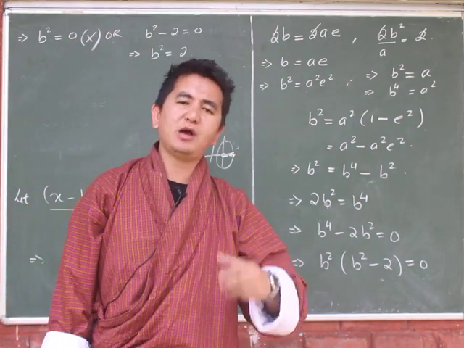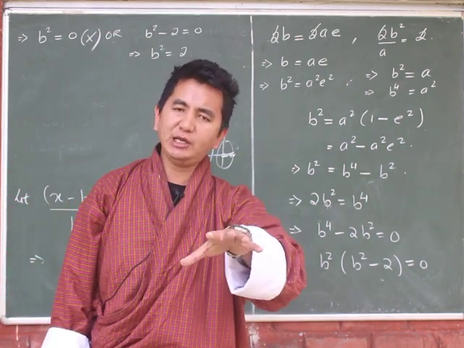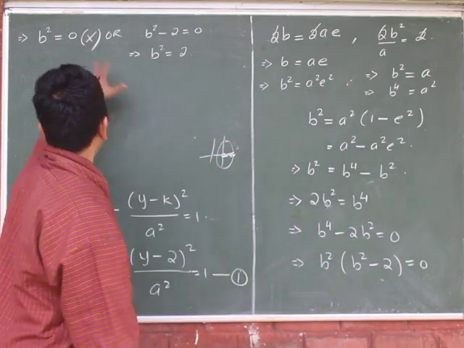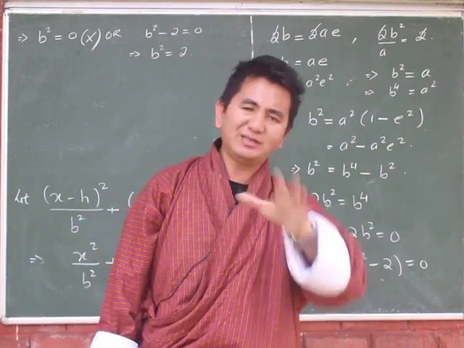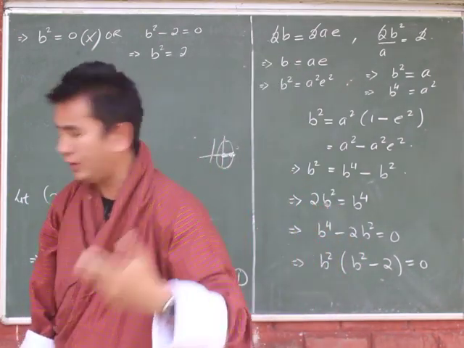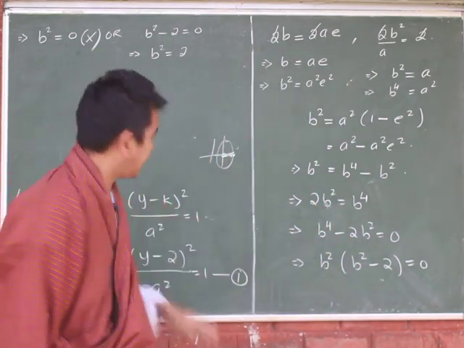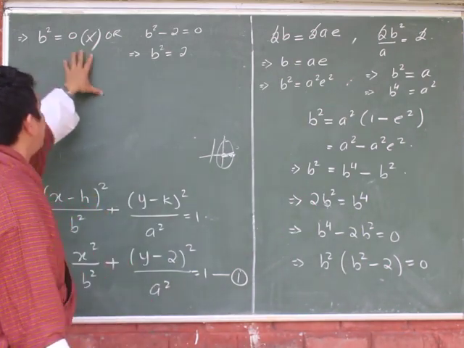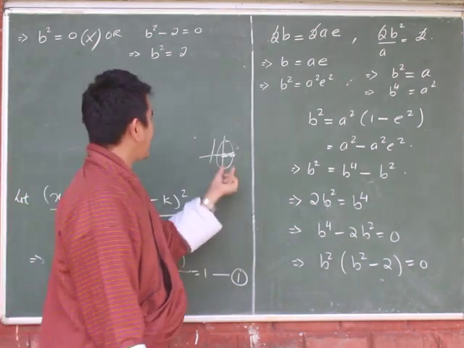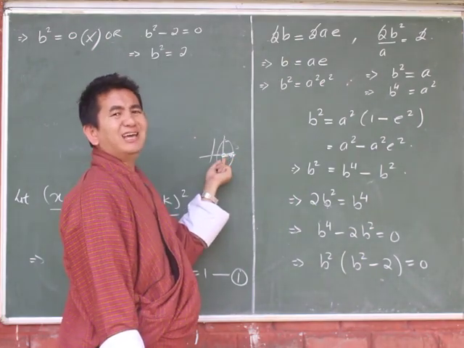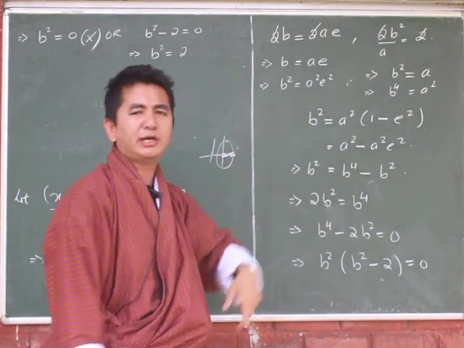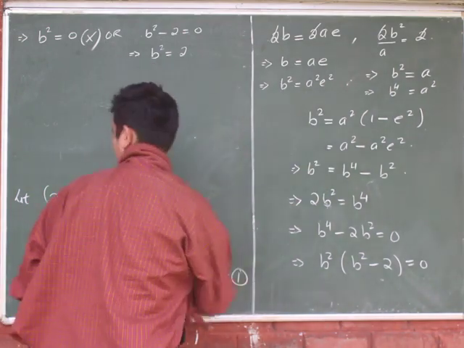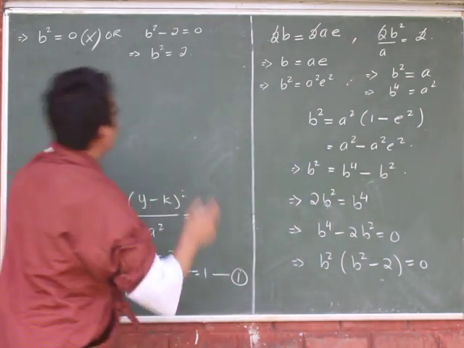Or if you are having confusion, never take negative value and then 0 value. Sometimes, even though it's a positive value, that type of question I will do in the next video lesson. So don't go that way, just take it that if b square is 0, that's not possible. If b square is 0, then minor axis will come to the center. Understanding the concept is very important here. Solving, every Tom, Dick and Harry can solve. Please remember. Okay, so now b square is equivalent to 2.